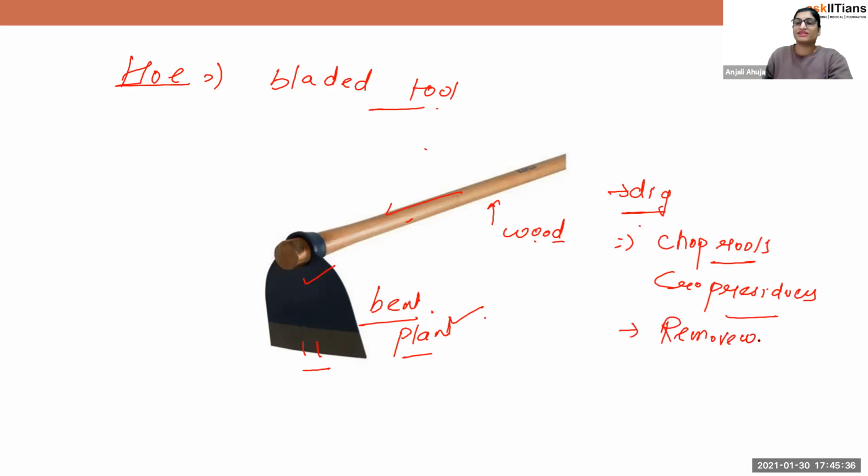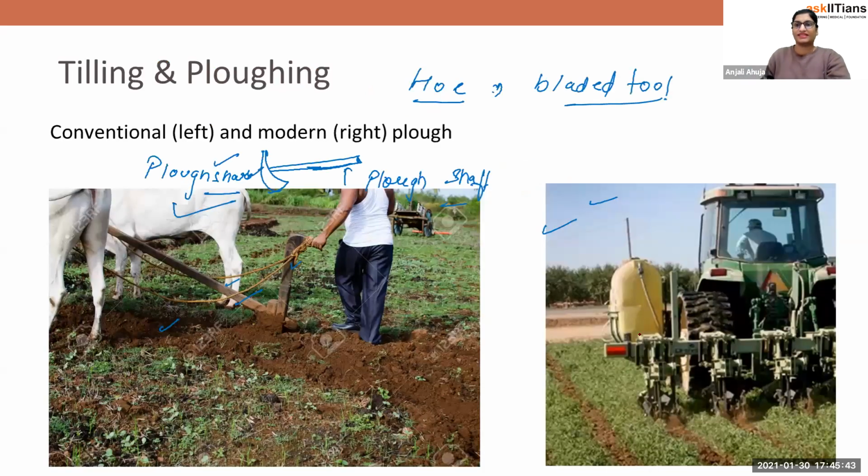So I suppose now this one is clear to you. The last one is the cultivator. This is like with the help of a machine now. It is having not one but 4 or 5 cutters in it, which are cutting the soil. Cultivator is the latest and the modern method. We use it with the help of driving. You may say a tractor is used.